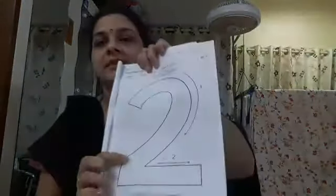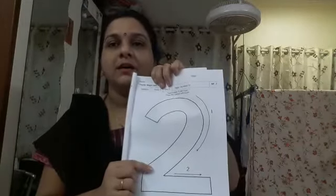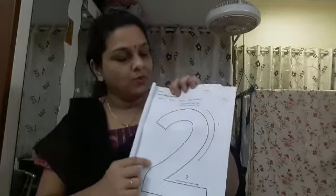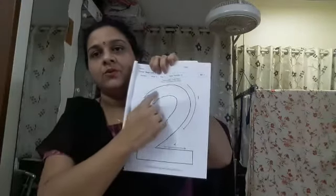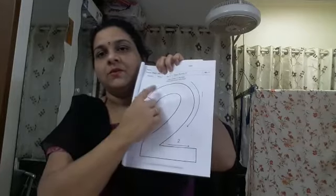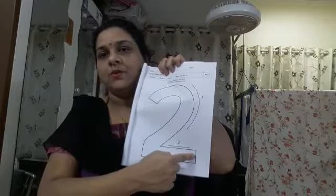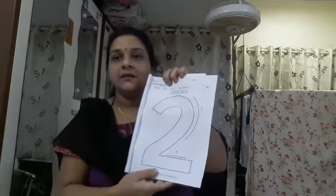See, this is number 2. The same way you have to color on number 2. So how to write number 2? Like this, number 2. Okay children, now I will color the number, so you just have a look.